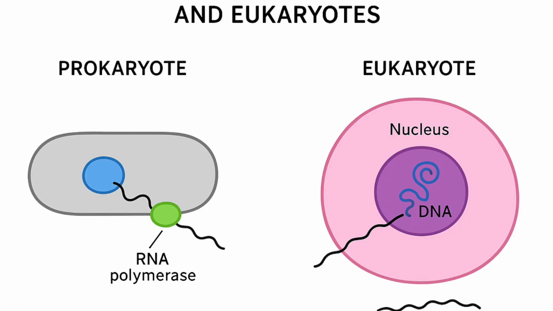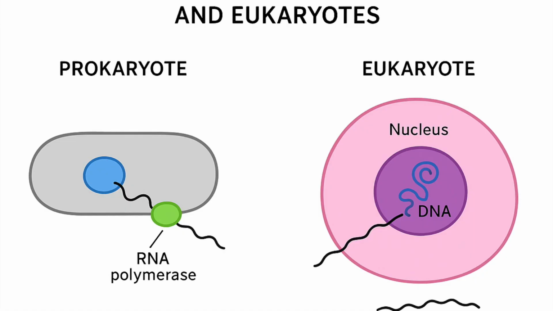What about stopping? Termination. How do bacteria know when to stop copying? They have 2 main tricks for termination. Very clever mechanisms. Trick 1 is Rho-dependent termination. It involves a helper protein called Rho. What's its job? Rho is a type of enzyme called a helicase, meaning it can unwind nucleic acids. It binds to a specific spot on the growing RNA molecule called the rut site, usually a C-rich area.